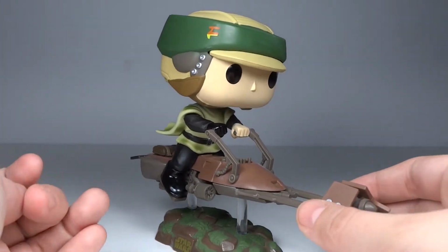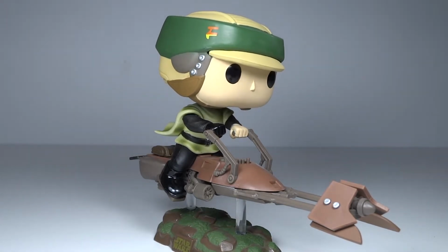When I first saw this chase, I really didn't notice too much of a difference between Leia and Luke, other than the eyelashes being one of the major differences. But now that I look closer, Leia actually has rolled up white sleeves with her white pants, and here we have Luke with the black pants with the longer black sleeves. So you can tell that Luke himself is an original sculpt, at least body wise. That way they get the detailing in the sleeves and everything, where with the face, all they would have to really do is change the color of the hair in the back and then the eyelashes.